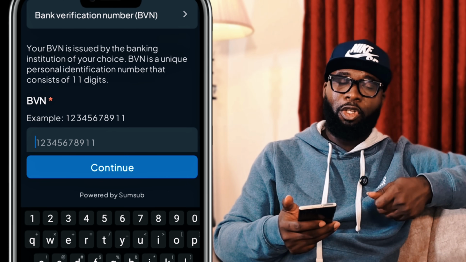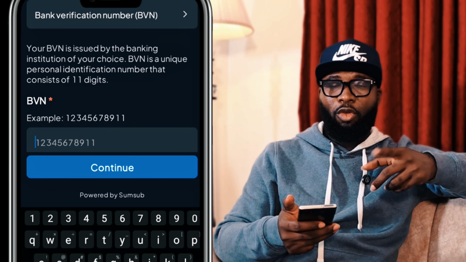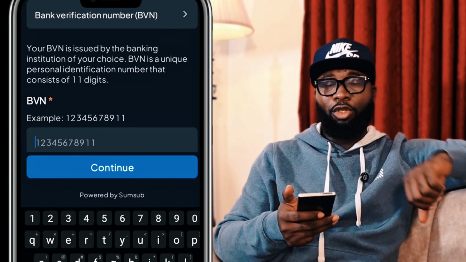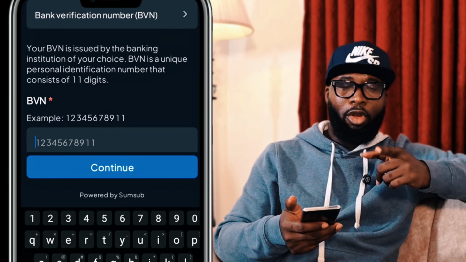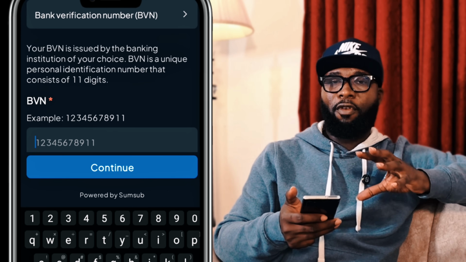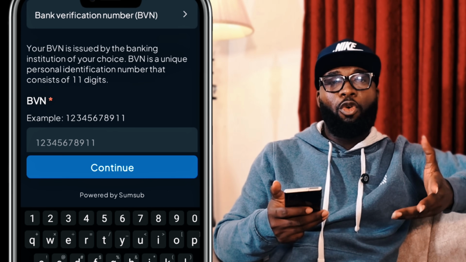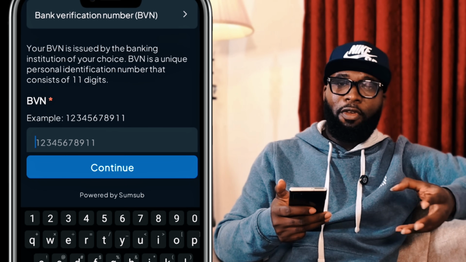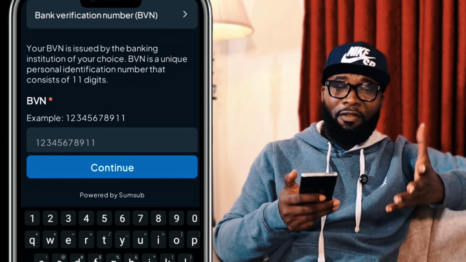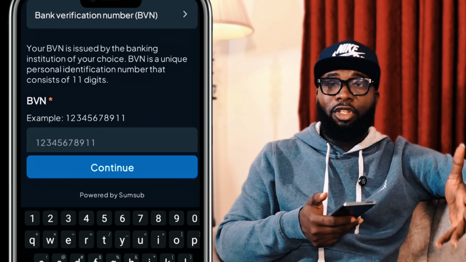If you don't have an international passport, get yourself one, because one day you must be going for vacation, and that's the reason why you want to start trading. Do that. It costs less than $100. Quickly go and get it and then use it to verify your account. And of course, even if you don't own a car, get yourself a driver's license. That is a step of faith that you're about to own a car after joining us in this trading journey.